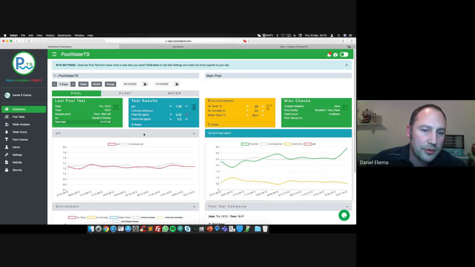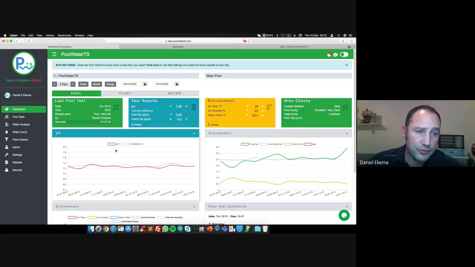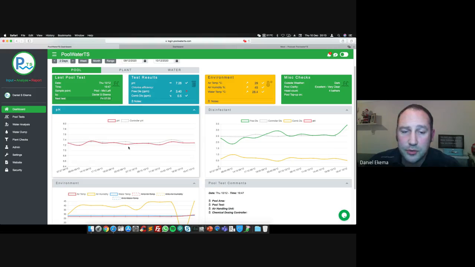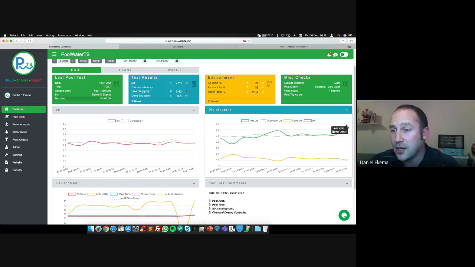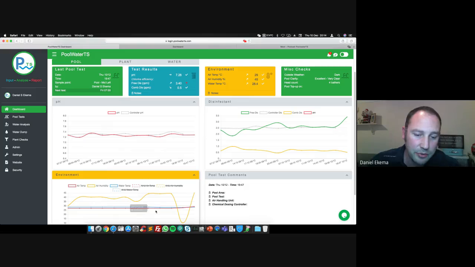Okay, so the system defaults in terms of date range based on the number of tests that have happened recently. It'll go to a 2-day view, week view, or month view, depending on how many tests there are. The graphs will show the trend over time, so you can see whether it's fairly stable or whether the results are peaking upwards in a negative way, or dropping down. Same for the environment with the humidity, water temps, etc. Which give a member of staff an immediate view of what's actually happening in the pool itself.